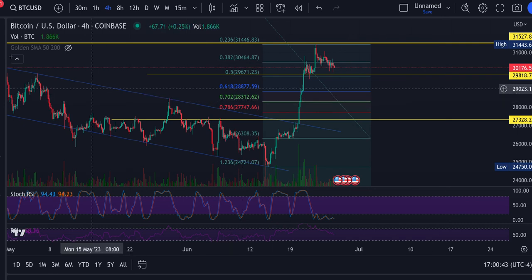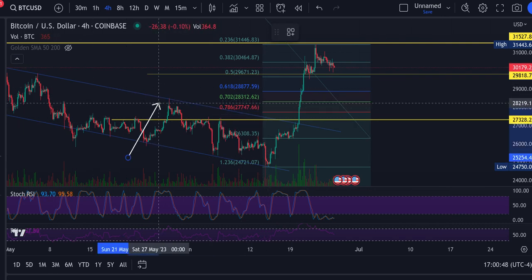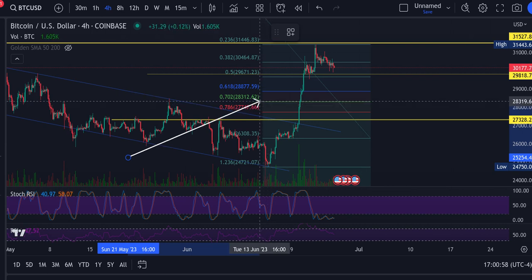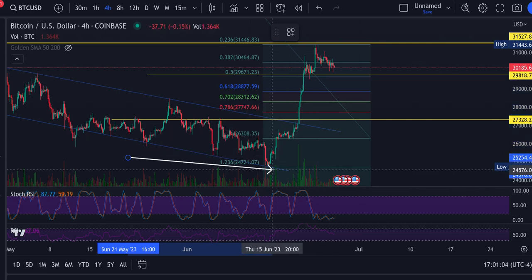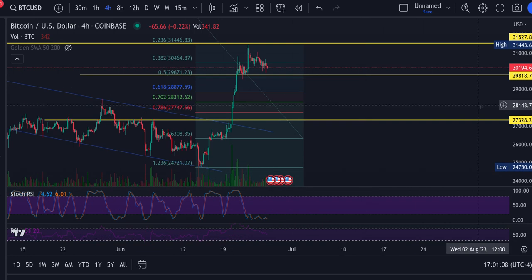If you look here, let me grab my pointer. The 702 is right here. You've got support back through here. You've got support here, so my bet would be down to that 28,300 area. That's if I was looking for an area for a bounce. Of course, it could bounce from up there. We've got that 4 hour and 8 hour right on the floor for this thing, so it's showing a lot of strength right now.